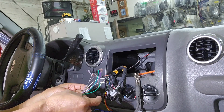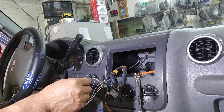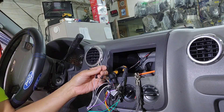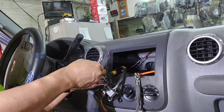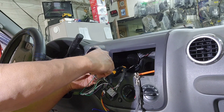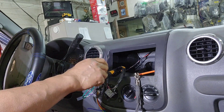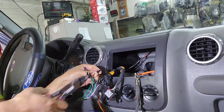I'm going to go to the left rear, which is behind the driver's seat — that would be gray and light blue, and tan and yellow. Gray and light blue will go to the green, which is positive. The solid color is always positive; the one with the black stripe is negative. Then green and black will go to green and black again.